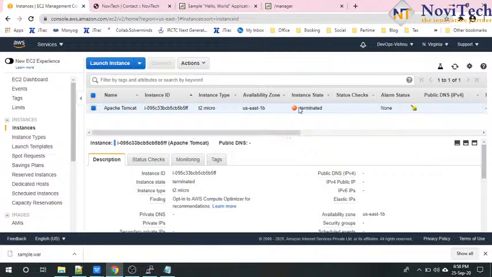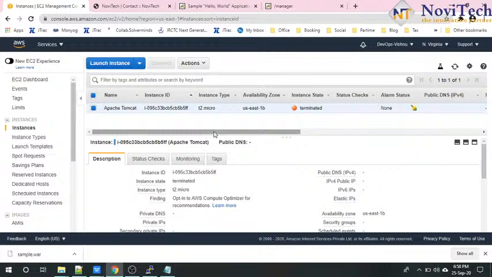Our instance is going to be terminated, so if you have an AWS account, you can create your instance and do some hands-on practice on your Linux server. Then you can terminate that Linux server, and your work is finished.